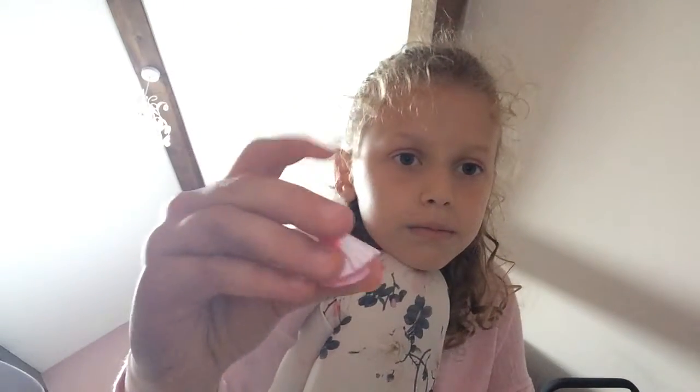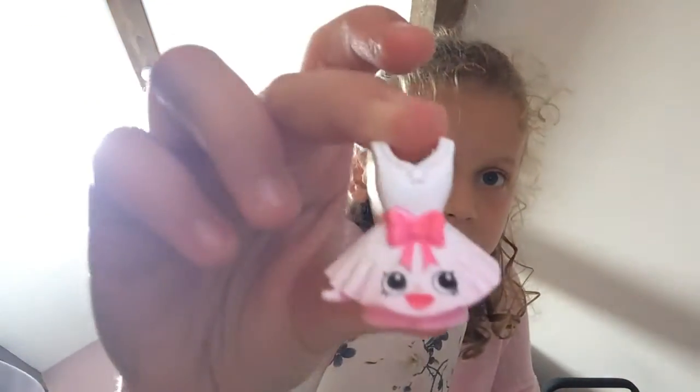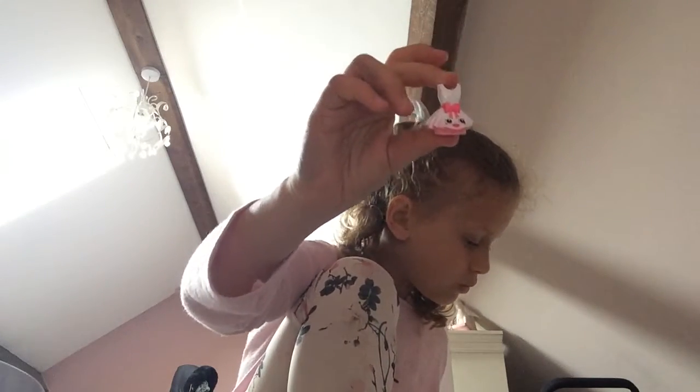Sorry guys, it doesn't say so. Oops, missed. Next I have a baby bottle. I'm a little baby bottle. And that's called... this is called... it doesn't actually say. Next I have a dress. It doesn't say what that is.